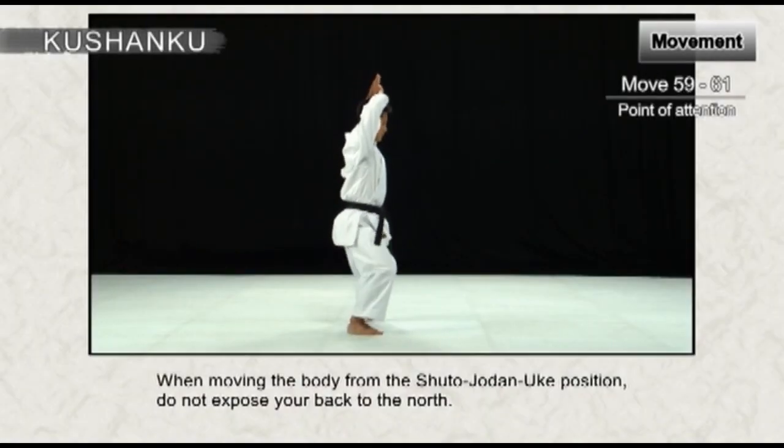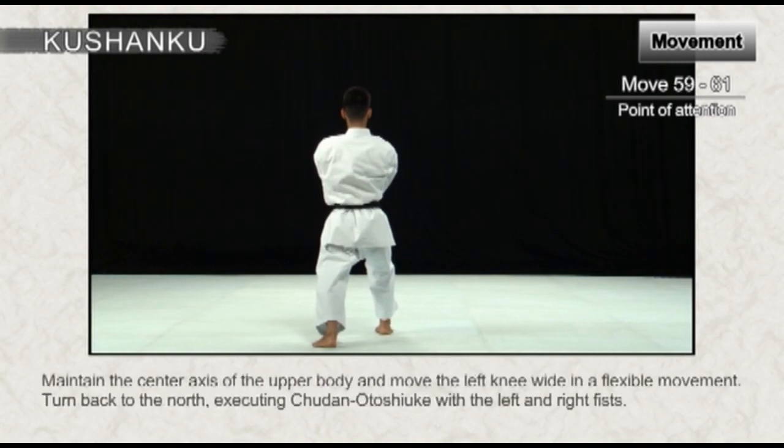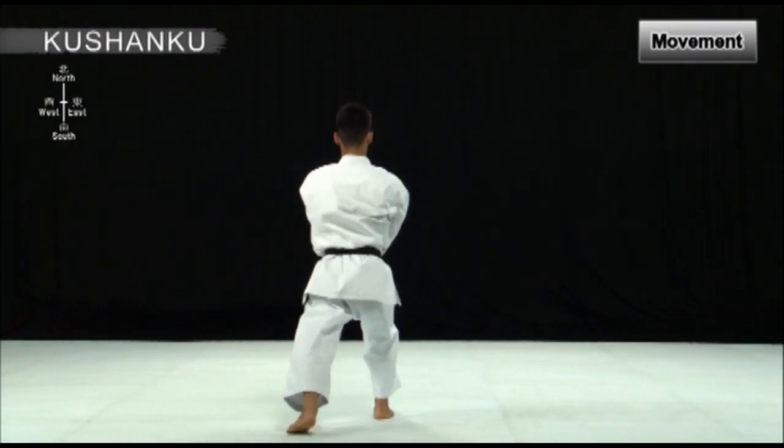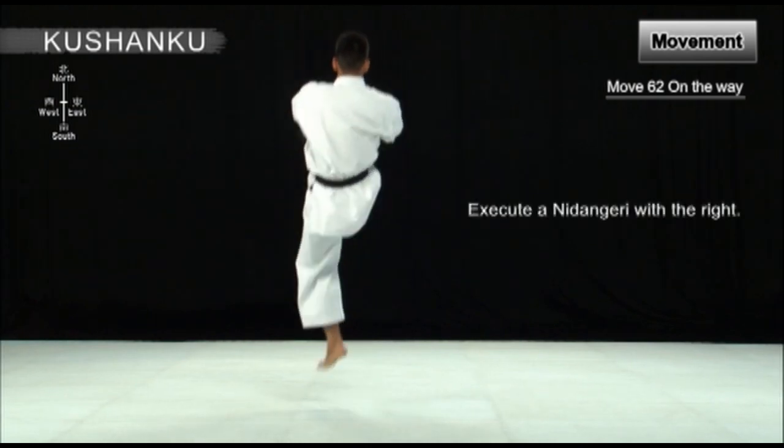When moving the body from shuto jodan uke position, do not expose your back to the north. Maintain the center axis of the upper body and move the left knee wide in a flexible movement. Turn back to the north, executing chudan otoshiuke with the left and right fists. Execute nidan geri with left. Execute nidan geri with the right.